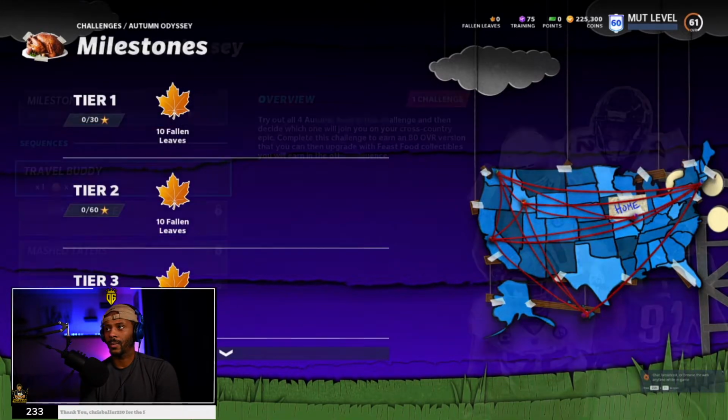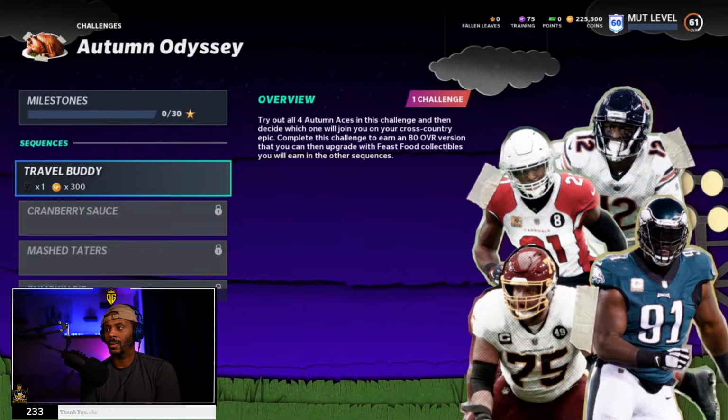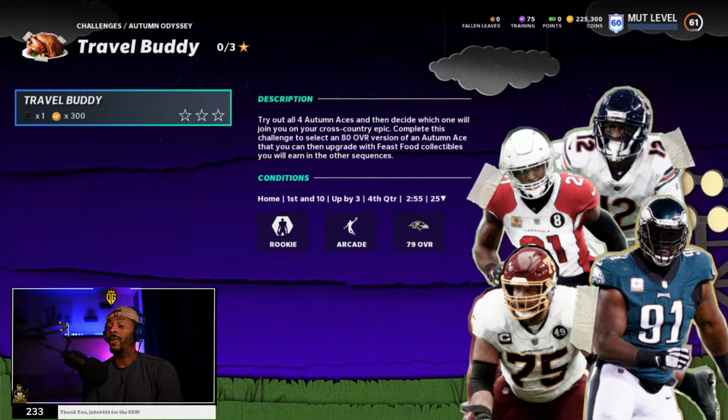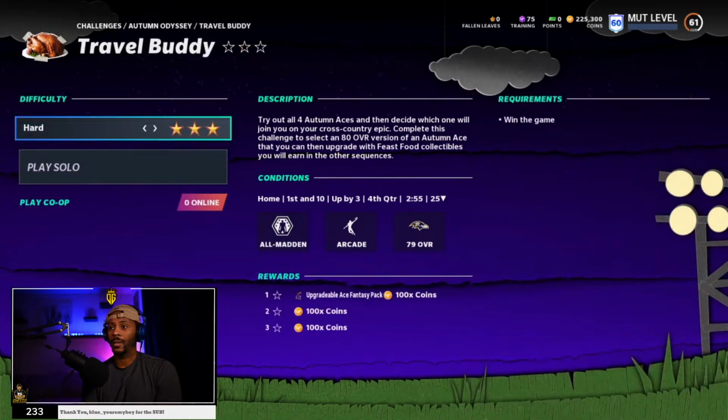The main thing that you're going to get from simply doing these Ultimate Challenges is the opportunity to pick your 80 overall version, and then as you play through all these, you'll earn the food collectibles to get a 92 overall Autumn Ace on your squad. So you'll get a free 92 overall player.